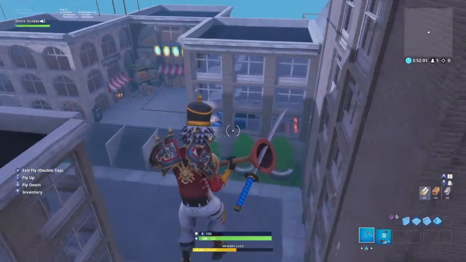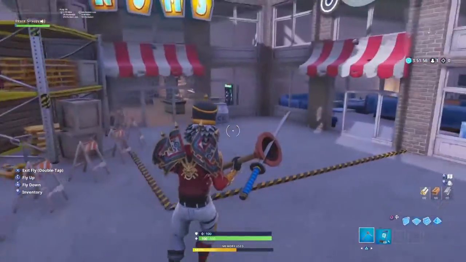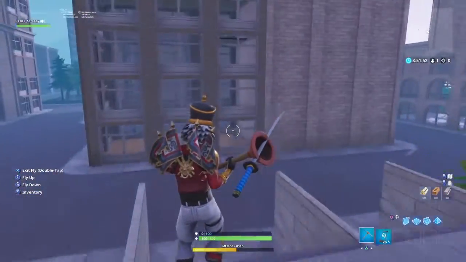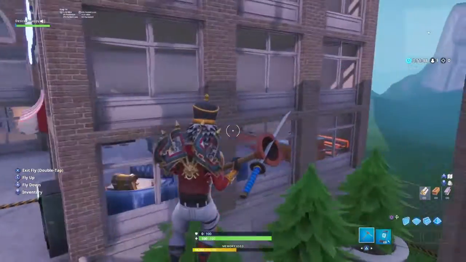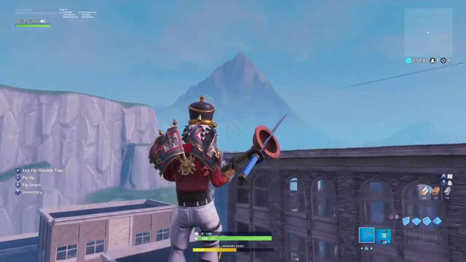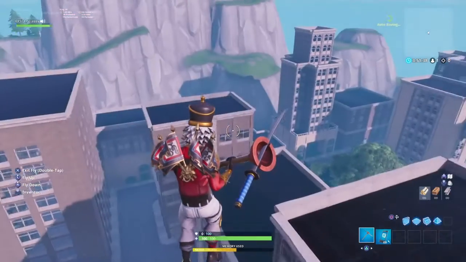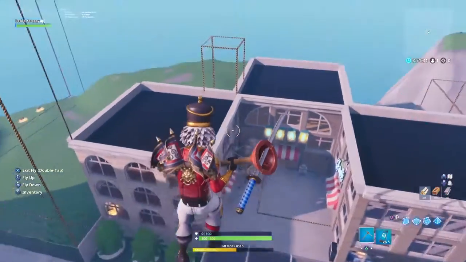So each building should have at least a chest or 2. Some of these I need to get rid of. There's a little bit too many chests in some of these buildings, but these chests are here for you to loot. Some of my friends have been complaining that you spawn in with nothing, and I want to keep it like that, because the way I want it to work is you spawn in with absolutely nothing, and then you work your way through chests and get gear.